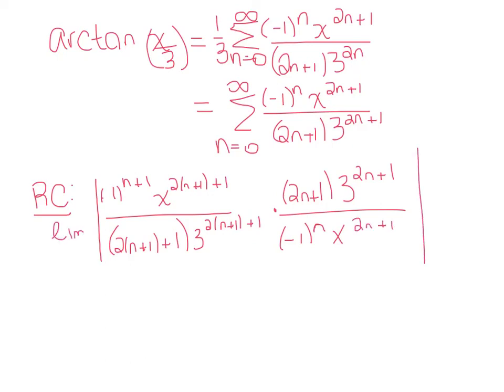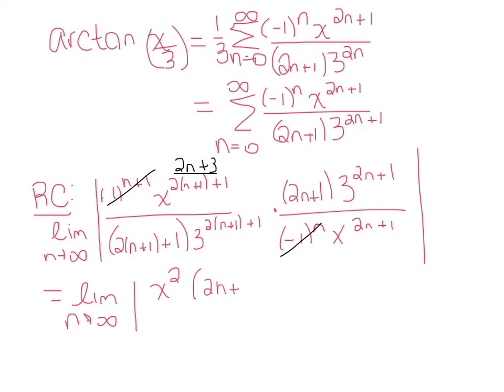And remember, we're taking the limit as n goes to infinity of this. So we're pretty close here. Let's see. These negatives will cancel because of the absolute value sign, so we don't really need to worry about the negative 1. And then let's look at our powers of x. If we simplify this, it looks like it's 2n plus 3 for this exponent here, and then this one's 2n plus 1. So if we simplify that out, we would have an x squared in the numerator, because there are going to be 2 more of those in the top than in the bottom.